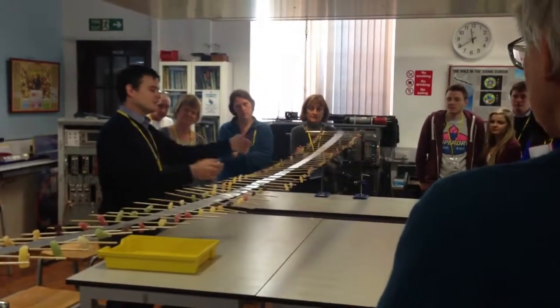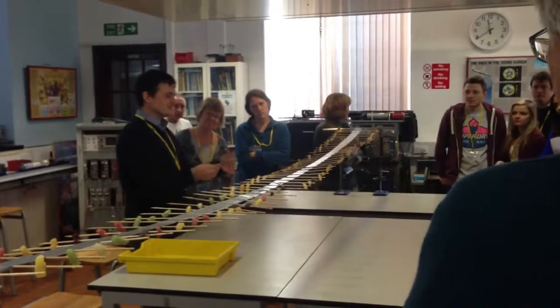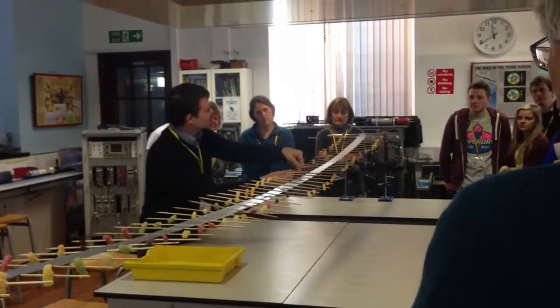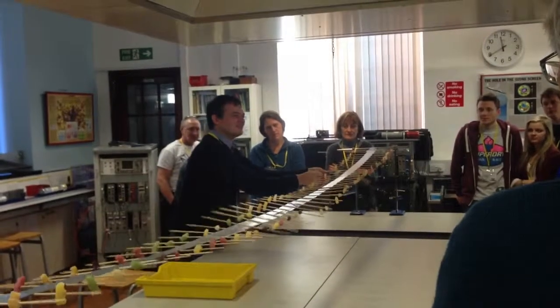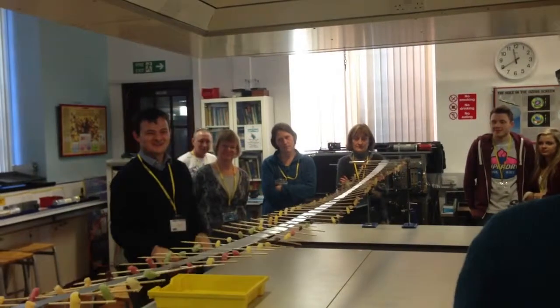Obviously it goes from the simple to the very difficult. The reason we can't do that this morning is because this sits on a cupboard in my classroom and we get it out every now and again. After years, these things almost get welded and you can't actually move them. If you try to move these jelly babies you'll find some of them are very difficult to move. We need to make a new one, but we didn't.